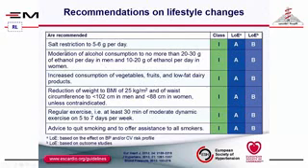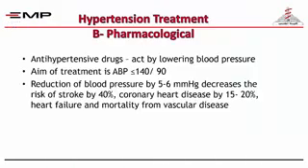It is recommended to restrict salt intake to 5 to 6 grams per day and moderation of alcohol consumption to no more than 20 to 30 grams per day in men and 10 to 20 in women, increasing consumption of vegetables, fruits, and low-fat dairy products, reduction of weight to body mass index of 25 and waist circumference less than 102 in men and less than 88 in women, regular exercise, at least 30 minutes of moderate dynamic exercises on 5 to 7 days per week, and advice to quit smoking and offering assistance to all smokers.